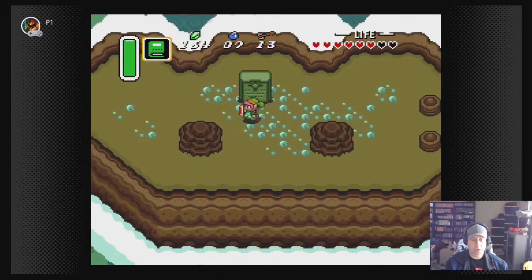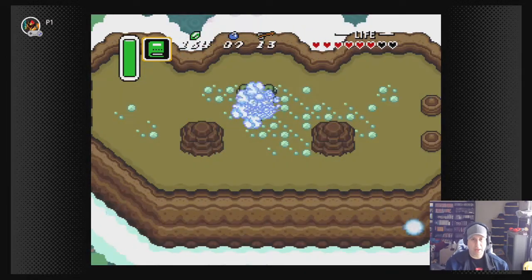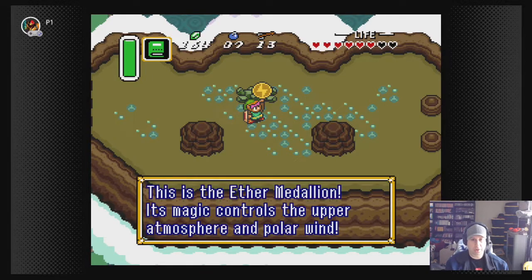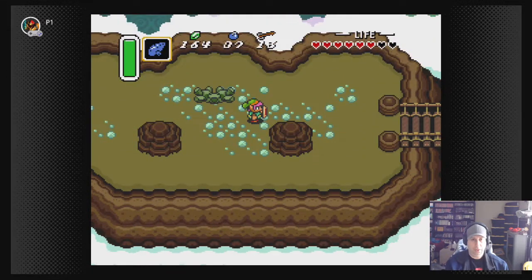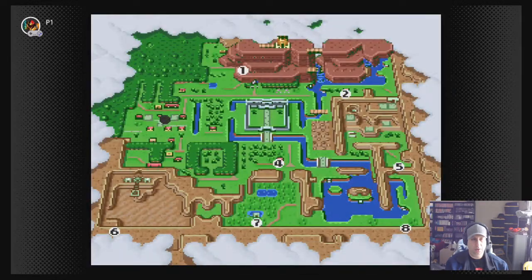Alright, use the book, and if you got the book and the Master Sword, this will give you the Ether Medallion, or Ether. Ether or Ether, I have no idea how it's supposed to be pronounced. But that is needed to get into one of the dungeons. Use the ocarina. Go back to the town.